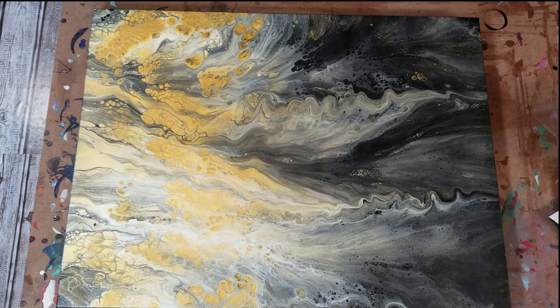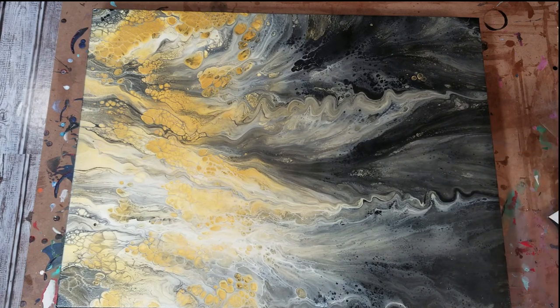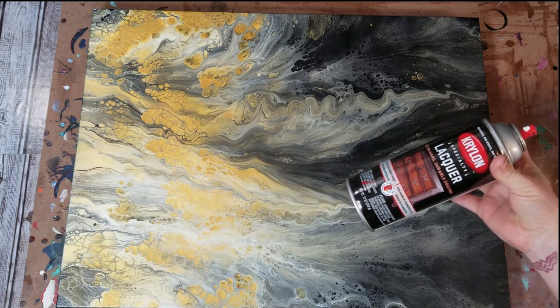But polycrylic can have a weird reaction when it's put on acrylic paint, especially acrylic paint with Floetrol. And so this Krylon spray lacquer gives it a really, really good surface to adhere to, and it doesn't have that chemical reaction. And I don't get brush strokes, and I don't get cracking and all of that kind of stuff. And I think one of the reasons that helps that is this Krylon spray lacquer.